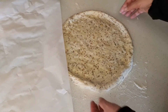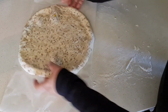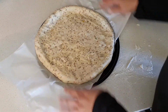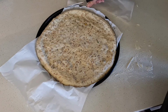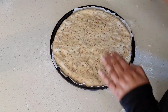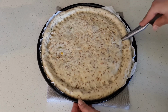Transfer this to the grease paper, but make sure the seam side should be down. And then on the round baking tray. Cut the extra grease paper with a scissor. That's not any fancy tool I'm using, it's just the back of my knife and just punching to make a design on it.